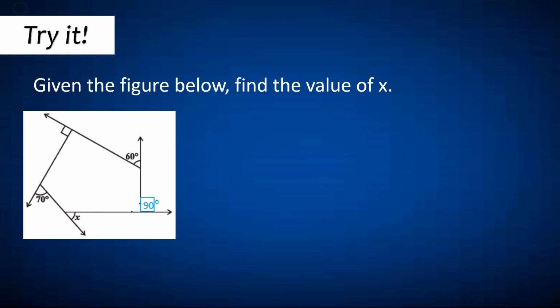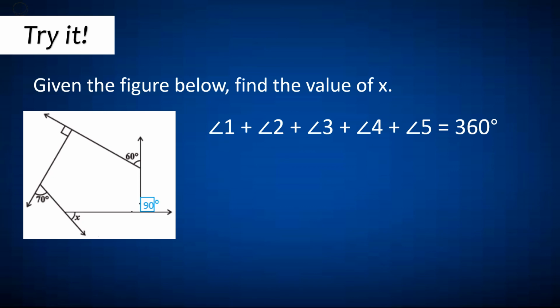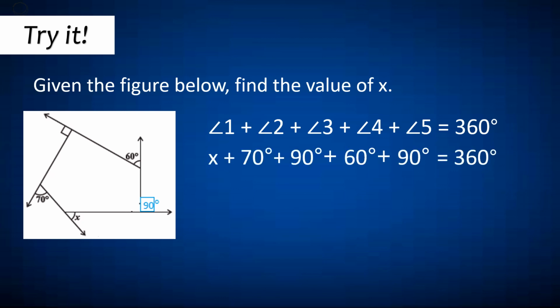Next example, meron pa rin tayong pentagon. So, 5 pa rin yung i-add natin at i-equate sa 360. Kung titingnan nyo, ang nakikita lang kayong number is 3, but yung isa, pinakita yung small square box dun sa vertex niya, meaning perpendicular siya at nakabuo siya ng 90. So, 90 din yung sukat niya. So, we have isang 70, isang 90, isang 60, at isa pa ulit 90. Tsaka yung x is equal to 360.